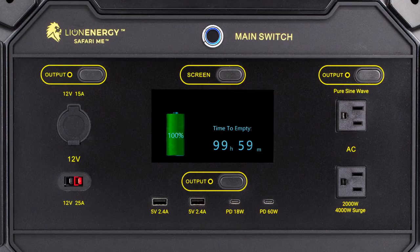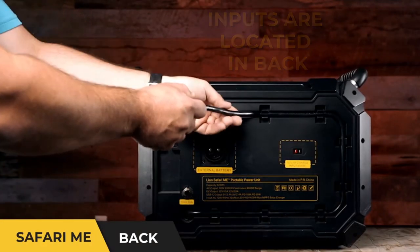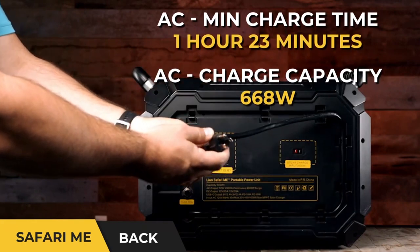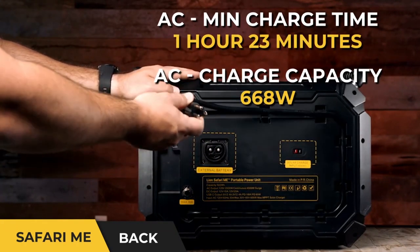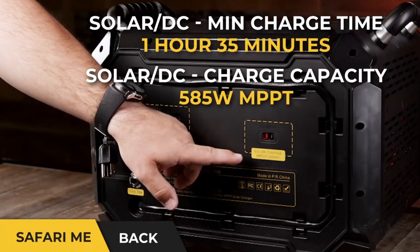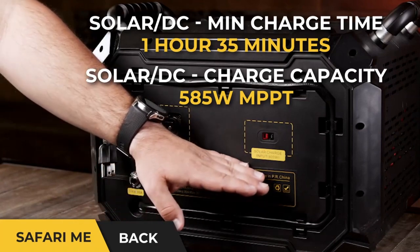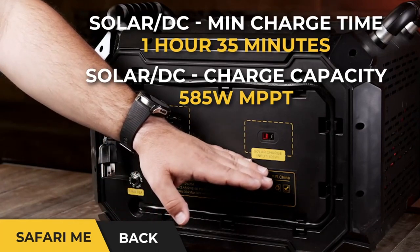Okay, starting on the back, we are going to have our power cable to plug into the house and charge this guy up in as little as 1 hour and 23 minutes. Which is crazy cool. That's very, very fast. You're also gonna have your solar charge port, which can charge the unit in an hour and 35 minutes with the maximum 585 watts off that MPPT charge controller.